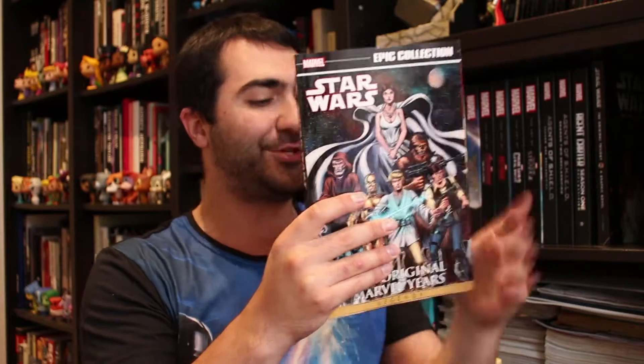So when I saw the Original Marvel Years go up, it piqued my interest. Because I absolutely love the old 60s and 70s Marvel comics, and I'm loving the new Star Wars comics, and I absolutely love Star Wars. I thought this would be a nice addition to my Epic Collection and my Star Wars comic collection. But it's also a nice piece of history for any Star Wars collection. I'm always after special edition, historic books, making-of and memorabilia kind of stuff. So this one really piqued my interest.